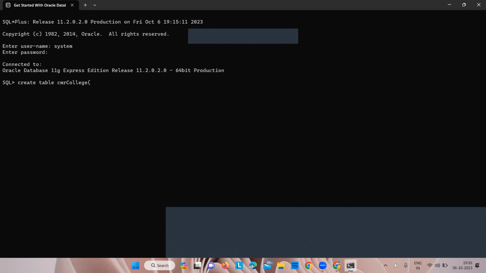First one is ID, which is varchar. Next one is student name, and it is a varchar.